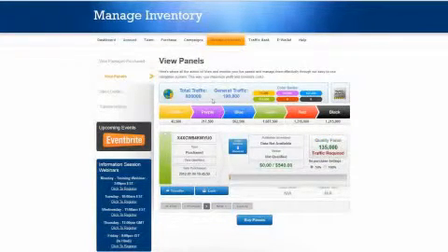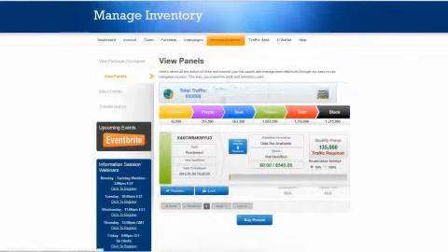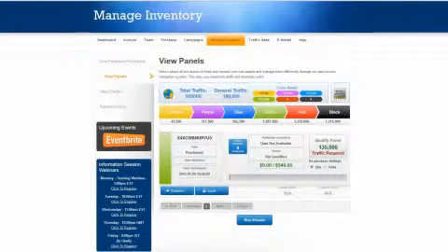But if that was only 100,000, I wouldn't have enough to qualify this panel from traffic pack traffic. So the other way I could qualify a panel is through sales credits. The numbers here represent the traffic hits you have earned from sales credits for each different color panel, or each different inventory level. I have 472,000 traffic hits in my green. That means I've generated 472,000 traffic hits from sales credits, so I have enough to qualify this green panel.